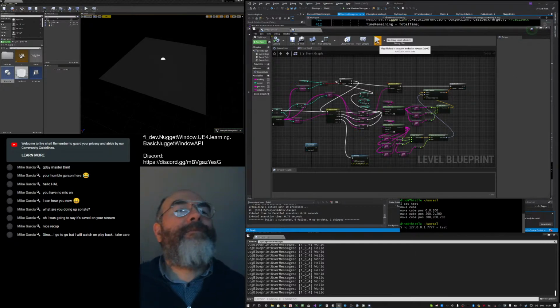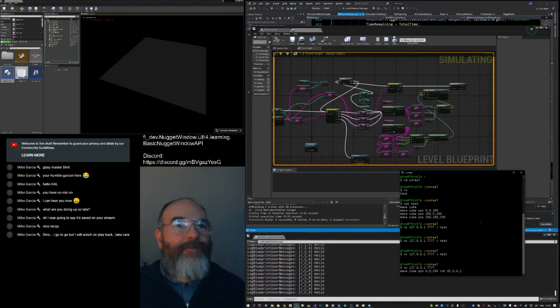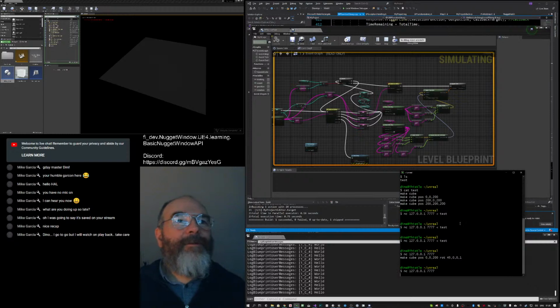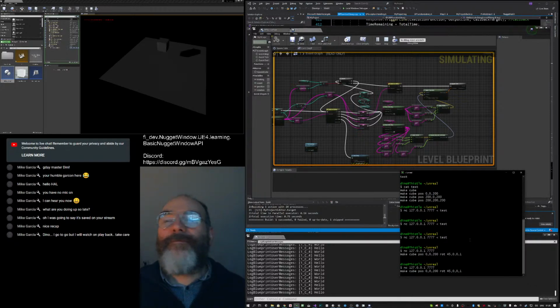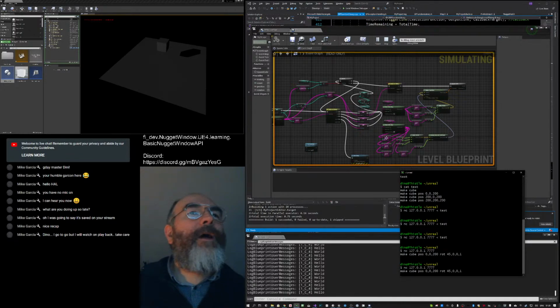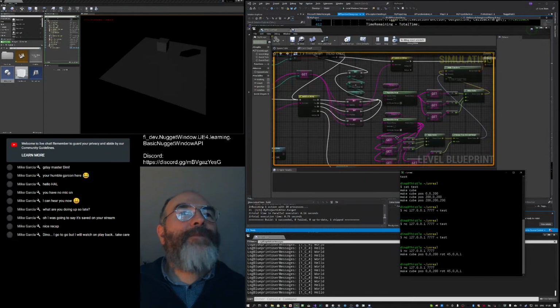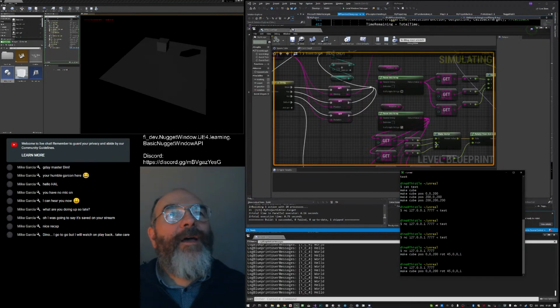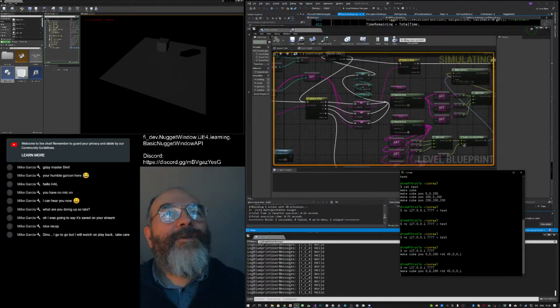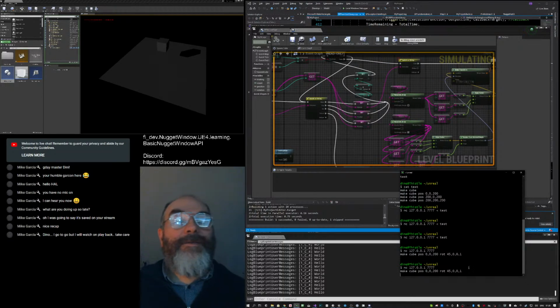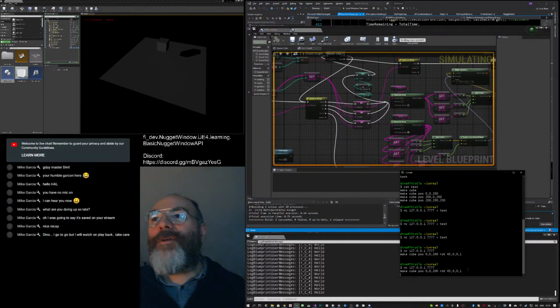I don't know. Let's try it again. I just sort of compiled. Yeah, it doesn't seem to be rotating the cube. It's possible that's because when I do this from the angle it may be in radians. Probably is. No, it's in degrees.